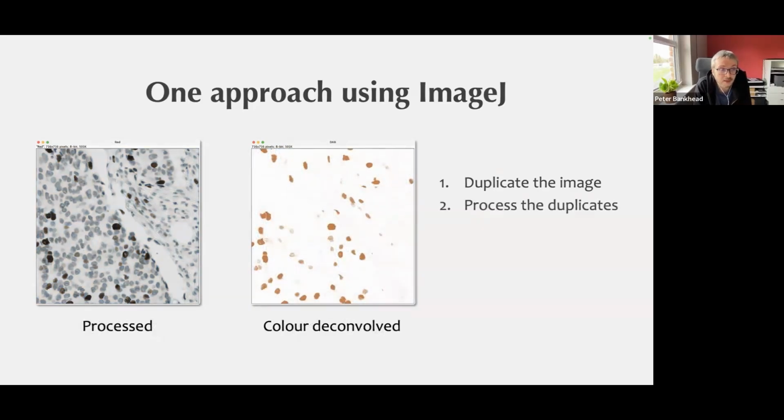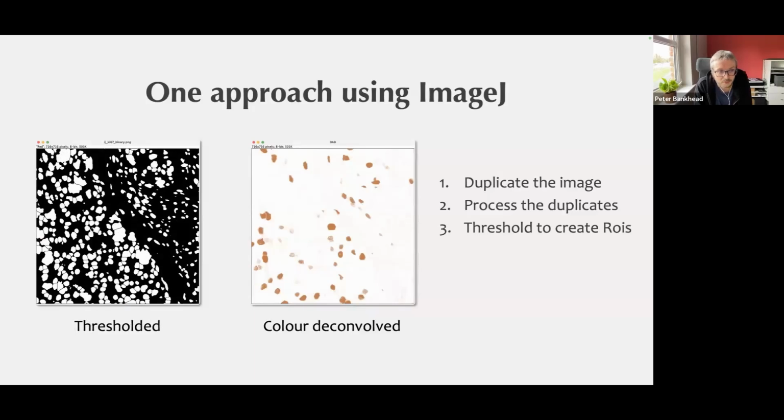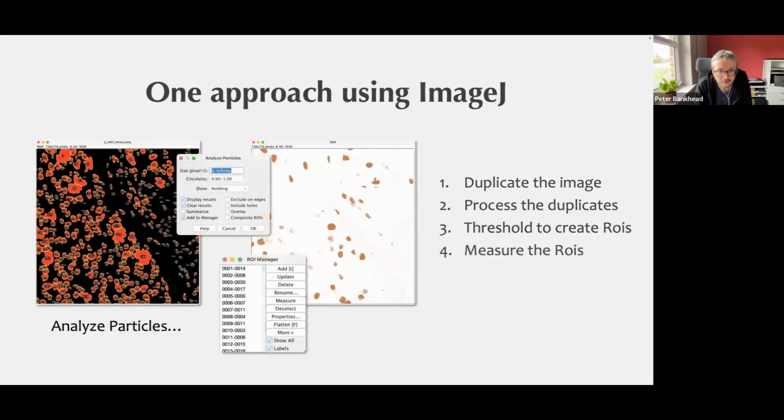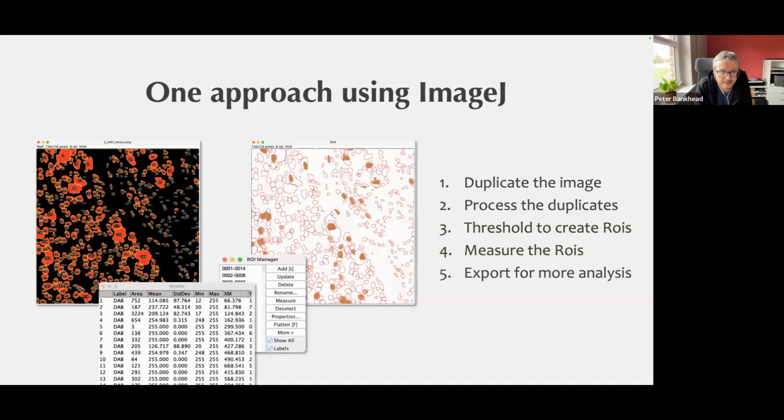So often you would open your little image, duplicate it, and then apply some processing to it. On one side, I've extracted the red channel and applied a little bit of filtering, and on the other side, I've used a technique called color deconvolution to digitally separate out the brown staining. And whenever you've done that, you might apply a threshold to one of your images and then run a command like analyze particles to create regions of interest. And then you can even redirect the measurements so that here it's going to make measurements in the stain separated image, so that gets a measure of the brown staining intensity.